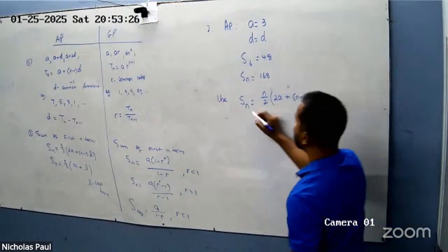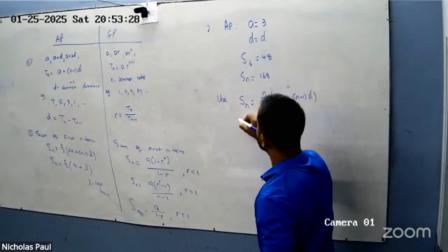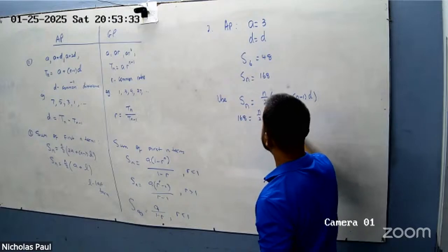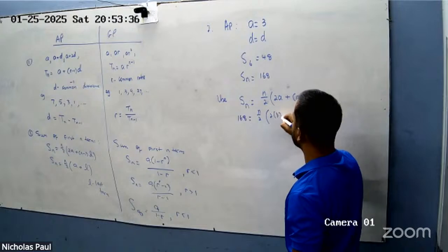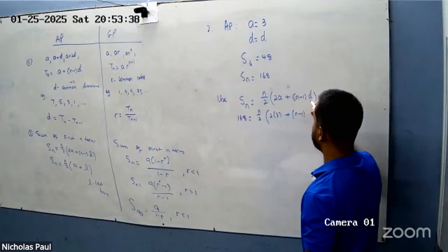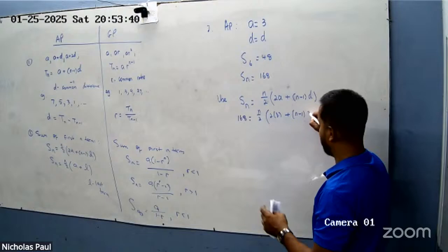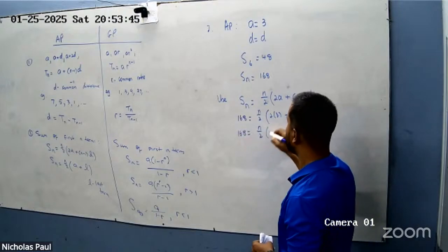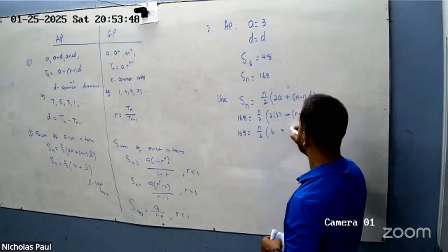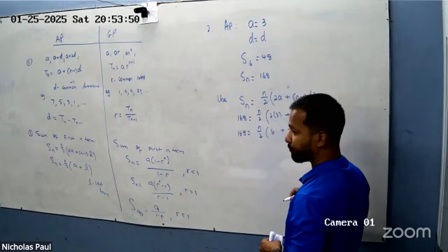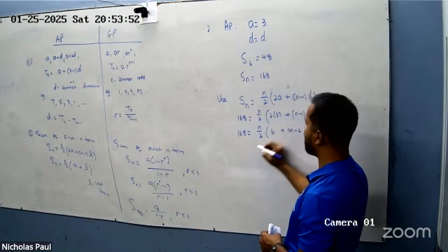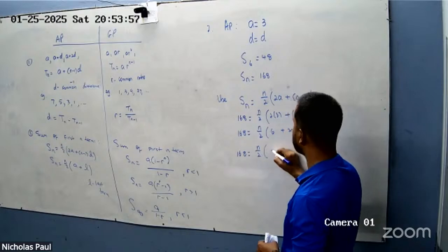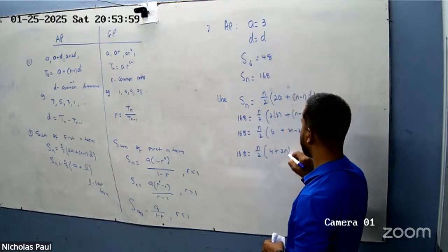So we're coming back here, and it is S to the n. S to the n is 168. We don't know what n is. a is 3. And the d is what here? 2. So I'm just gonna simplify. 2 by 3 is 6. 2 by n is 2n minus 2. Right, so I'm just simplifying in here first. So that'll be 168 is equal to n on 2 by 4 plus 2n.